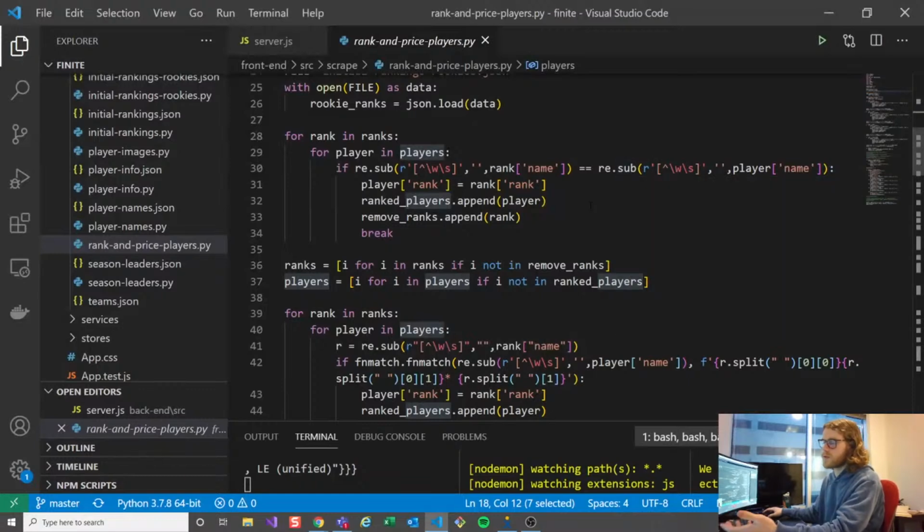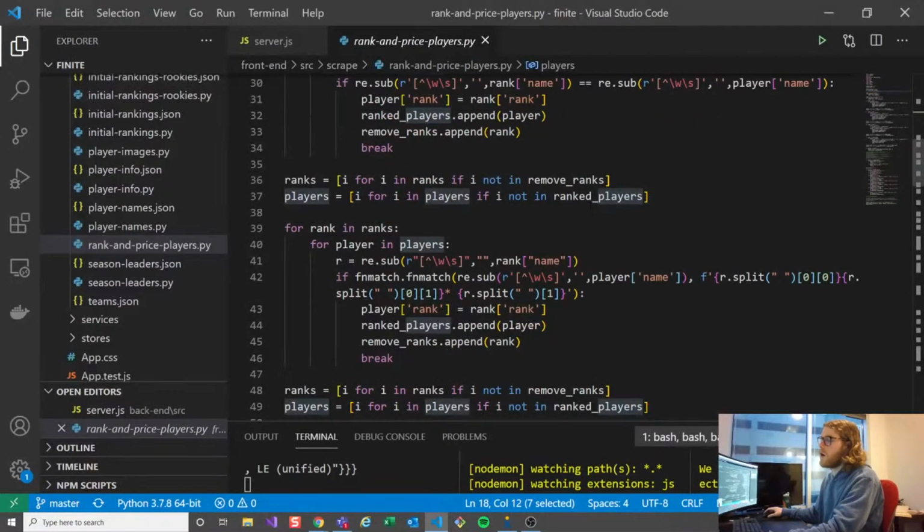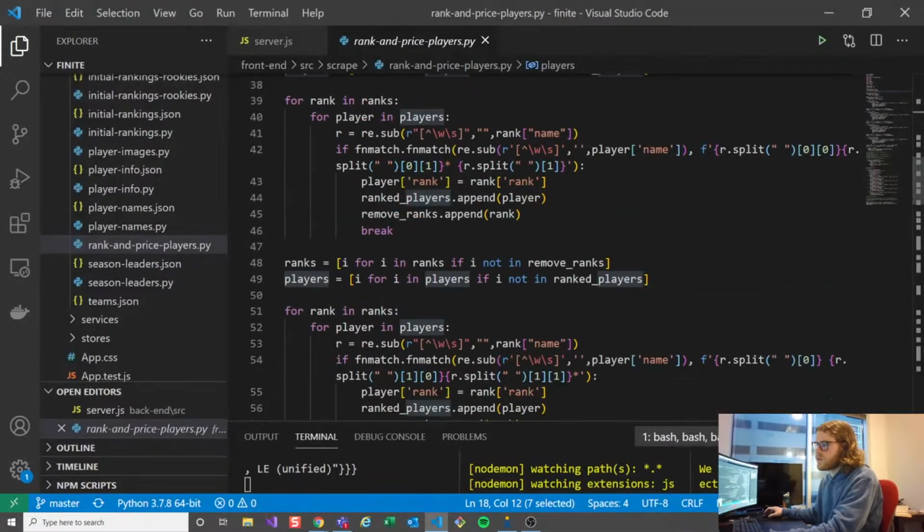So I get all of these strings in different forms, and I have to be able to match as many as I possibly can. This process is far from perfect, but through a series of these loops where I'm comparing areas of the string. Sometimes I'm just comparing first names, sometimes I'm just comparing last names, so that I can get as many matches as I can. Because if I'm doing this regular expression and the full names, I'm still not getting a match on full names. I was kind of figuring that out by creating these other lists to check who was matched at which point or not.